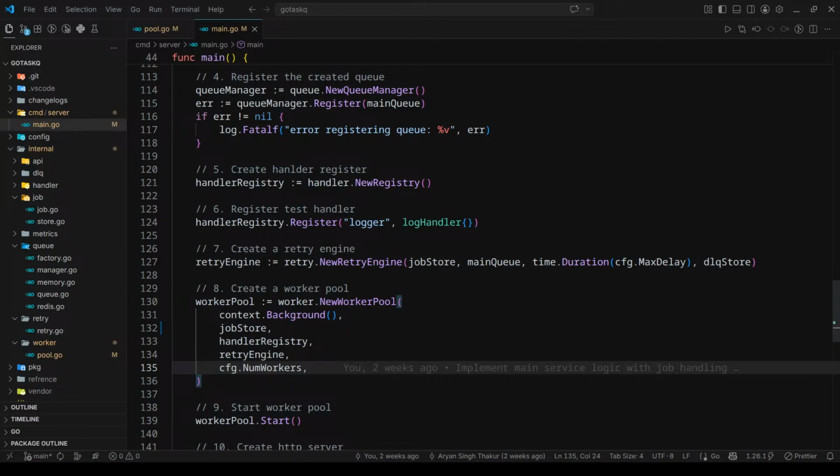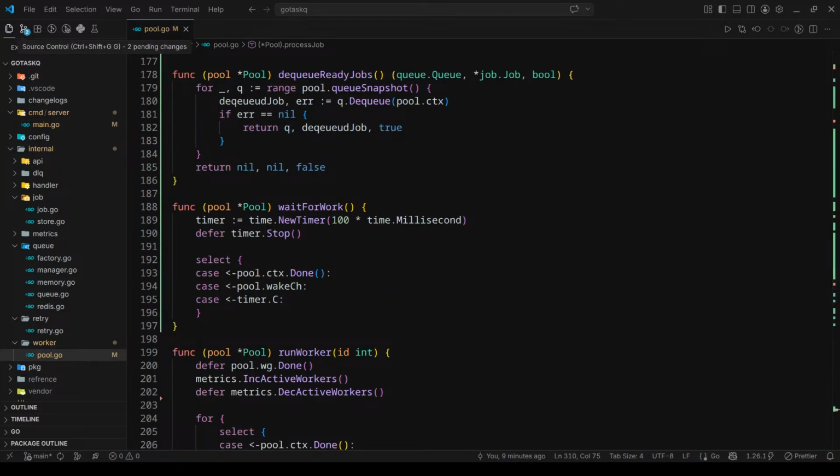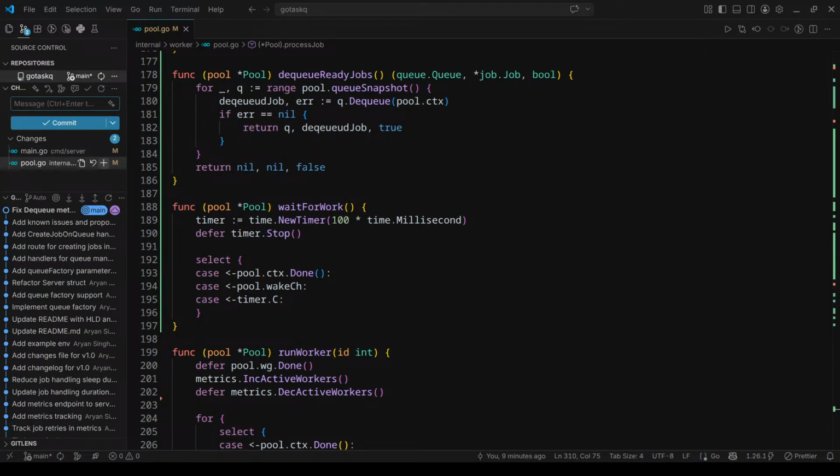It will create a new worker pool which will display this. Add queue, we did add the queue here. So I'll not push the main function for now. I'll only push the pool.go for now. Let me push pool.go, and I'll complete today's stream with this one.